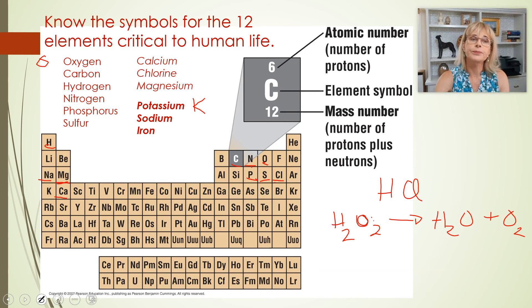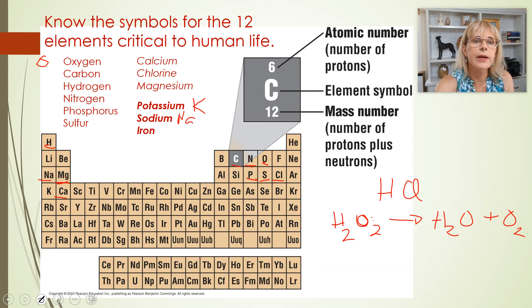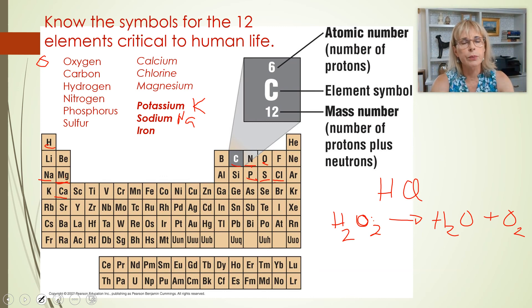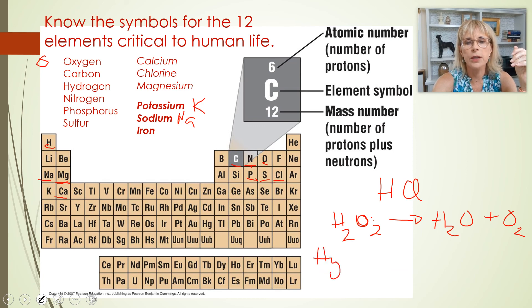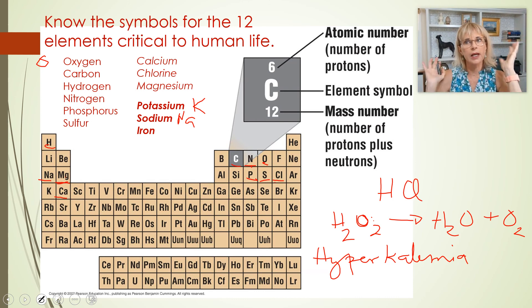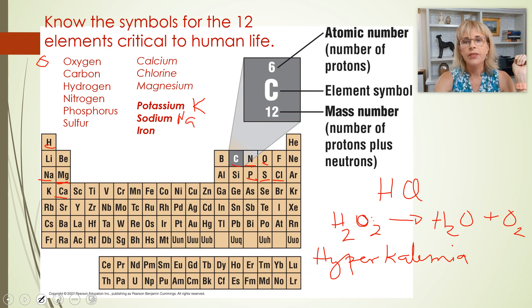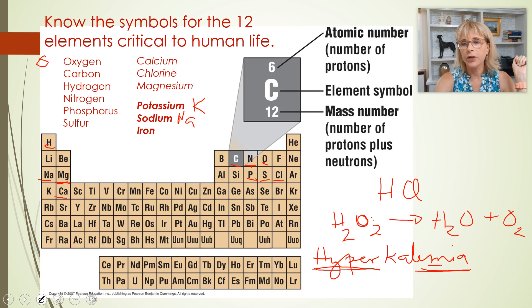As we go through the program, at a certain point you will learn about something called hyperkalemia. Hyperkalemia sounds really sciencey, but you will learn that the prefix hyper always means too much, the suffix emia refers to the blood, and K refers to potassium. So hyperkalemia—right there in the word—too much potassium in the blood. But you know, you'll notice it's not called hyperpotas­siumemia. Hyperkalemia—oh, that's kind of hard to say, but fun. Hyperkalemia.